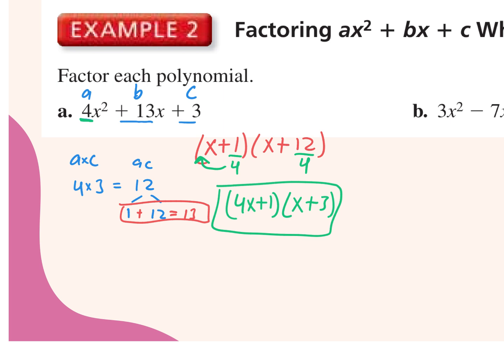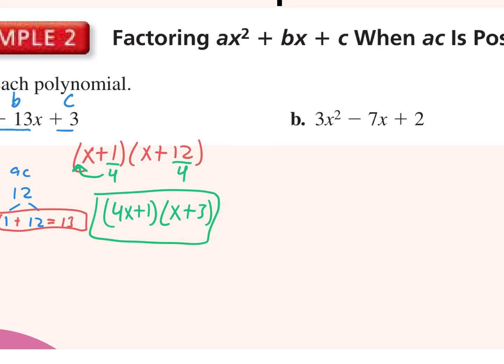I call this the slide and divide method. I heard another teacher use this method some time ago, and I feel like it's one of the easier ways to factor a trinomial where a equals a number that's not 1. So that's what I'm going to stick with for this lesson. There's a couple other ways that you're able to do it, but I'll let you see those in Algebra 2. As long as you can do it in this way, then you'll be fine.